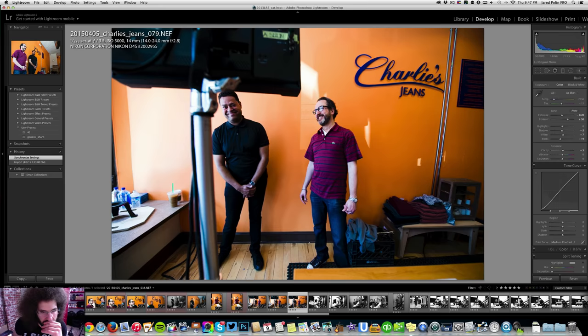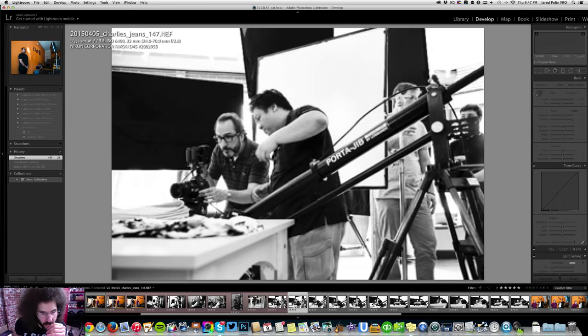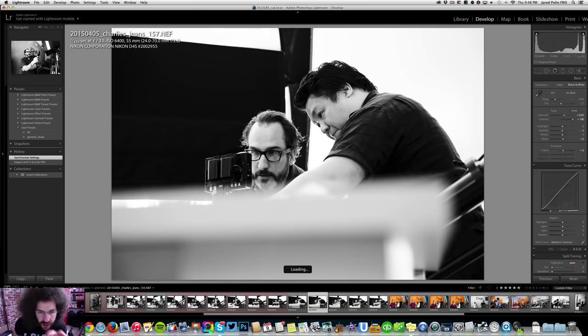Yeah, I mean, these are both good. They both are laughing, so that works. Love this one of Matt. That works as well. That plays. I like Todd there. Like that one. And then here's where we're going to pick. These are very similar, so I'm going to go with that. Then we got Hing helping with the focus. Boom. See, these are all a little bit different. I like this interaction. Changing up the angles. I can live without, but I like the way that Hing looks here. So I'll go with one of them.